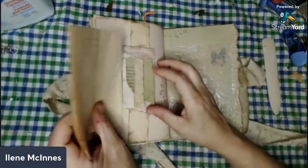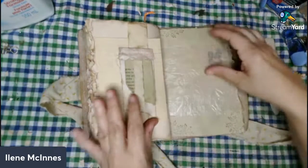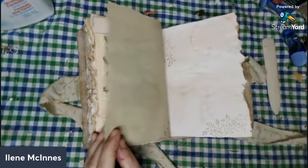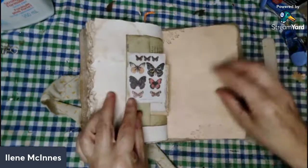Tissue paper, rice tissue paper type stuff there. And then a little sticker. I just wanted those butterflies. And I got thread stuck in here. So here's another little tuck.